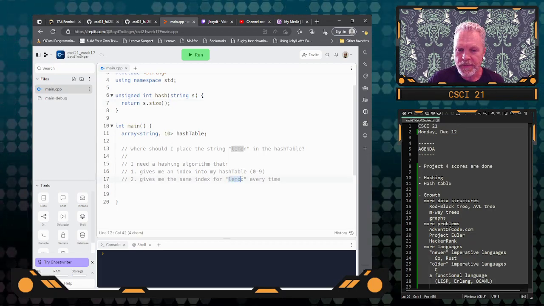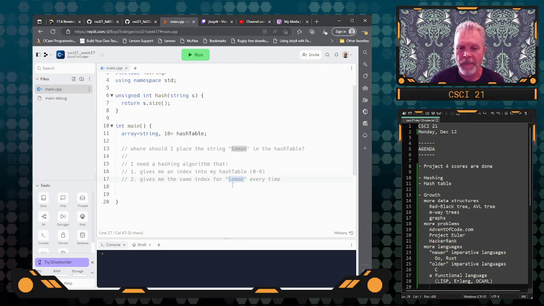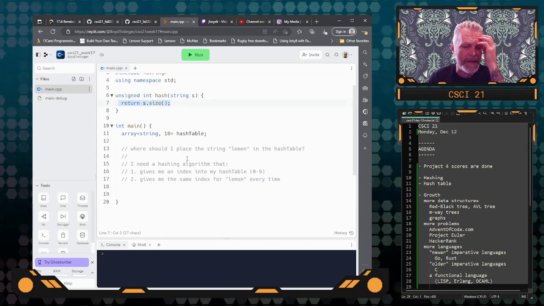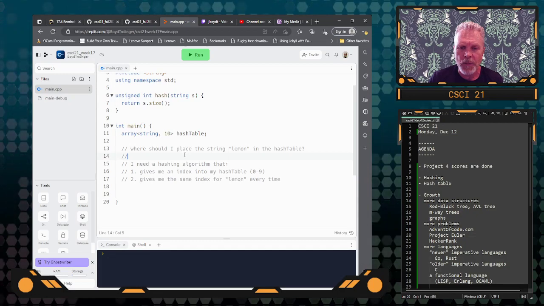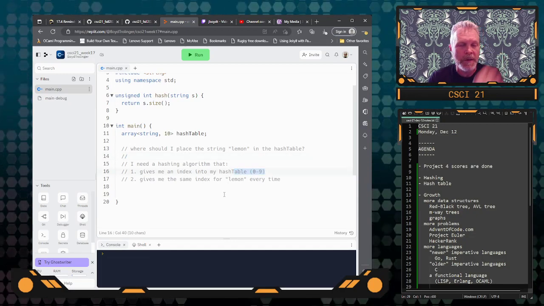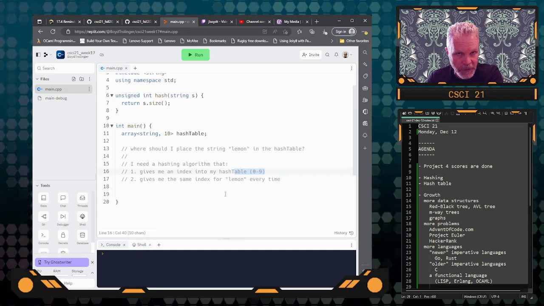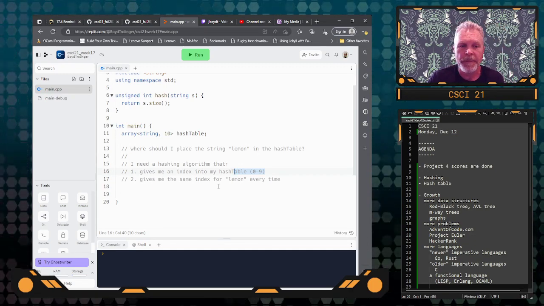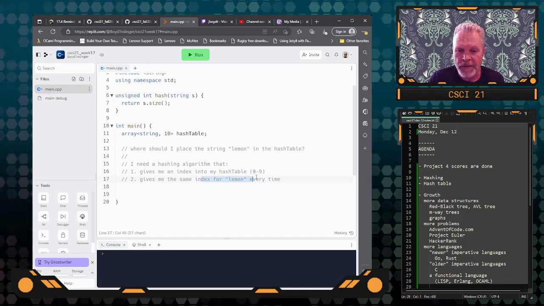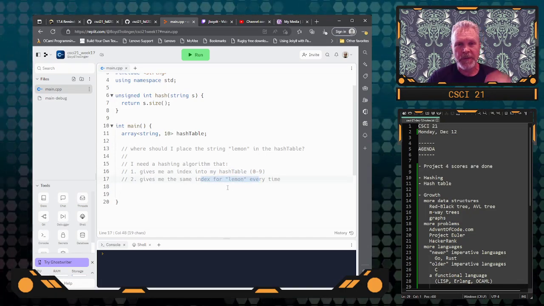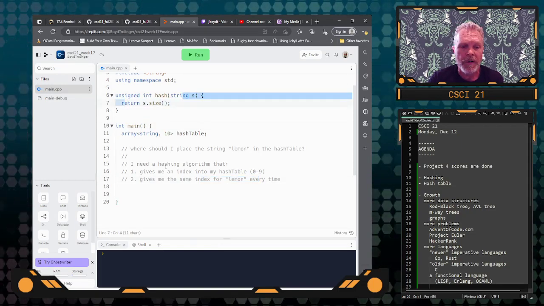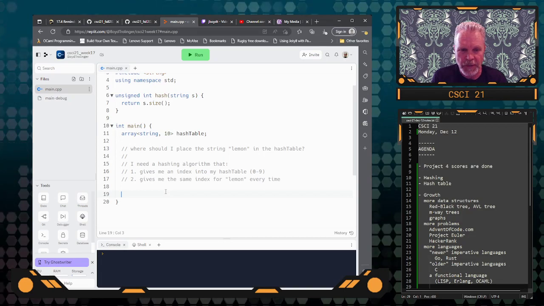So lemon would be a size 5 string. So this hashing algorithm, which is simply using the size of the string, works because it gives me a value between 0 and 9. So lemon being a size 5 is going to go into the array at index 5 every time. And lemon will always be size 5. So my hashing algorithm guarantees that I always get position 5 for lemon. And it would simply work like this.